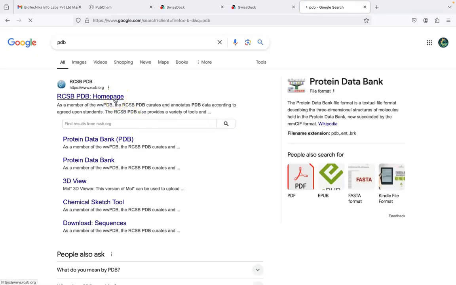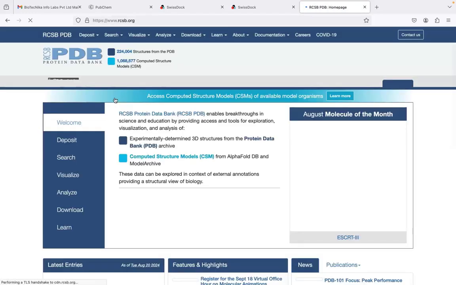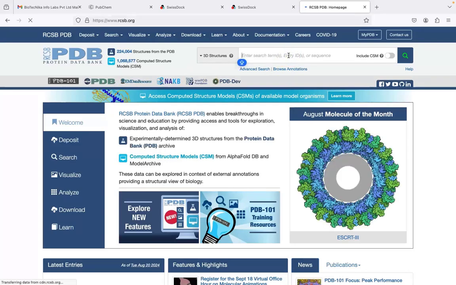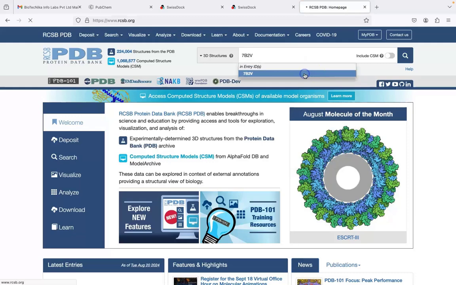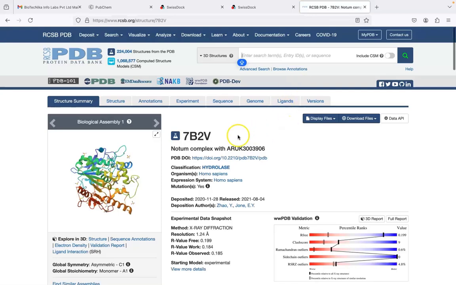That protein is the main protease of SARS-CoV-2, also called 3CL Pro or M Pro. The ID is 7B2V. If you have the ID directly, you can type in the ID, or you can just write in the name as well. Whatever works for you.